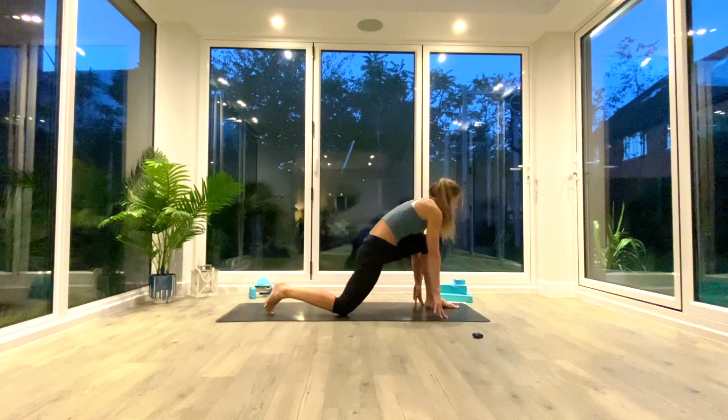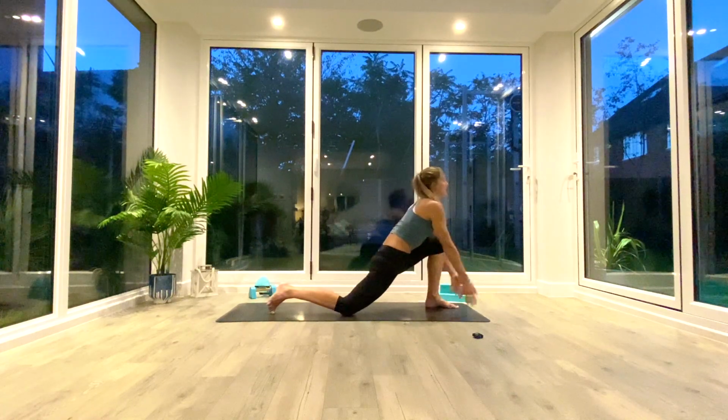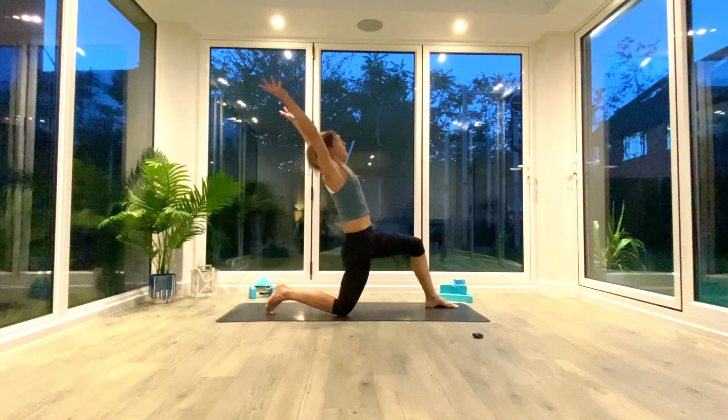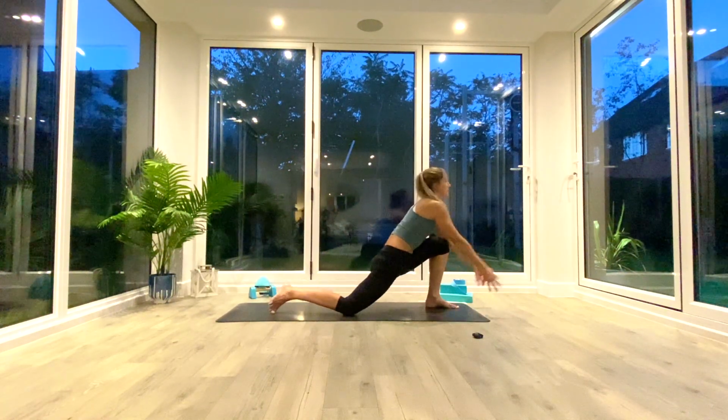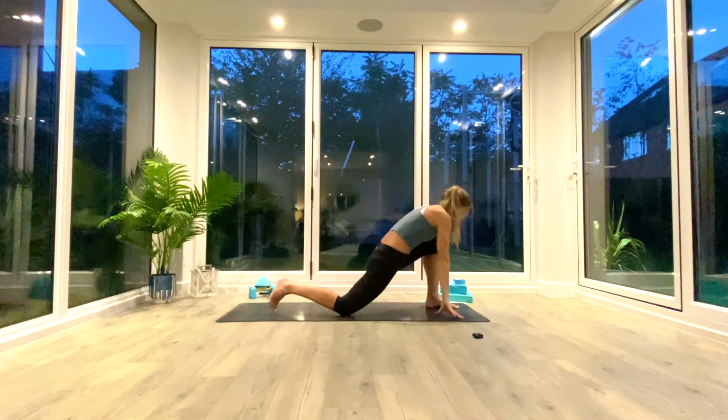So find your steady stance again. Inhale to lift, exhale as you reach the arms back, inhale to lift, and reach forwards and back with this, guys. Inhaling to lift, exhaling to circle those arms.